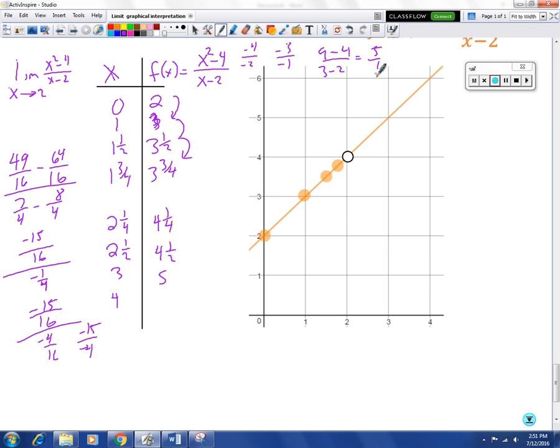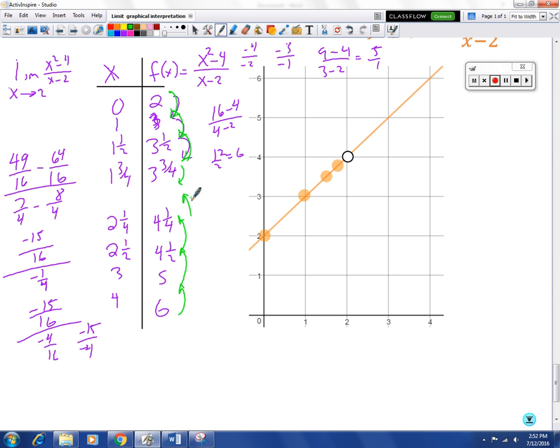Okay, and we plug in 4. 4 squared is 16 minus 4, 4 minus 2. 16 minus 4 is 12 over 2. We get a 6. Okay, what's the trend? Going from the lower side, from 2 to 3, 3 to 3 1/2, 3 1/2 to 3 3/4, and from 6 to 5, 5 to 4 1/2, 4 1/2 to 4 1/4. So what is the trend? What would the exact value be? It looks like it's going to be 4. But again, we can't substitute in 2 and get our answer of 4.